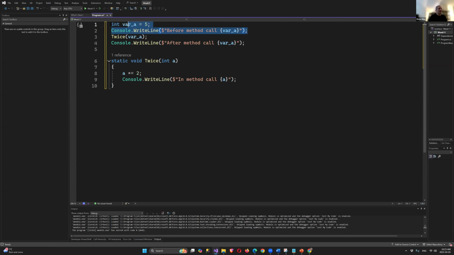That is no question. Then we are going to call a method, and in that method, I get a value and I double it. Definitely it's going to be 10. This is nothing that I need to worry about. But the whole question goes back to this one. Is it going to show now A is 5 or A is 10? Can you please just share your guess?